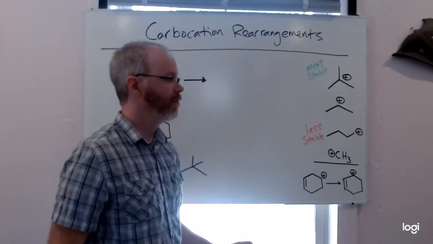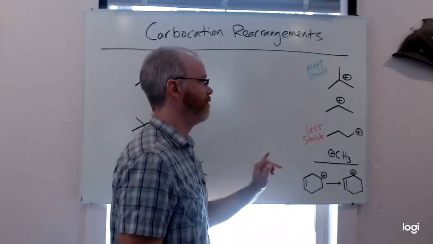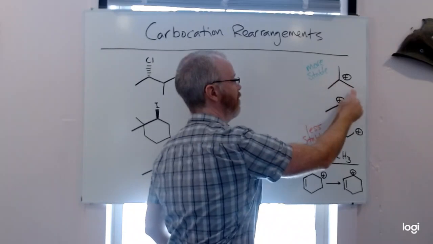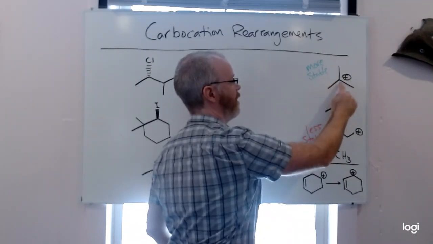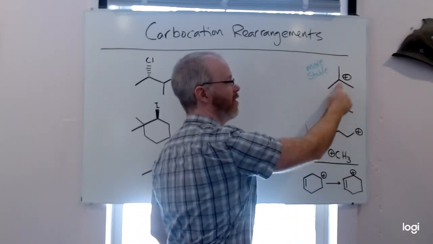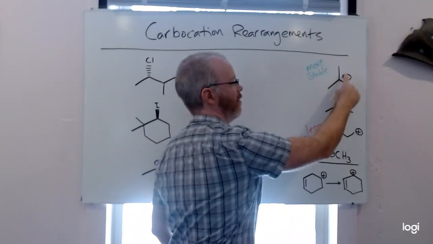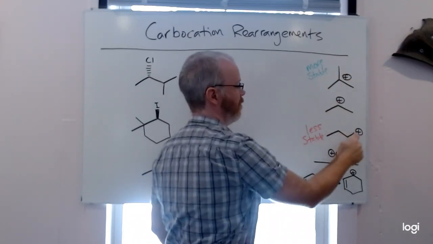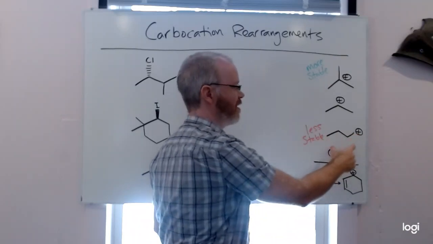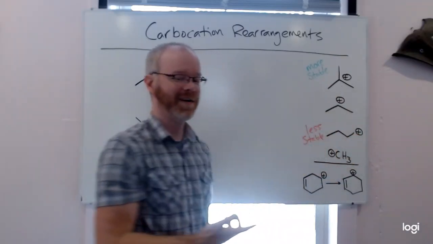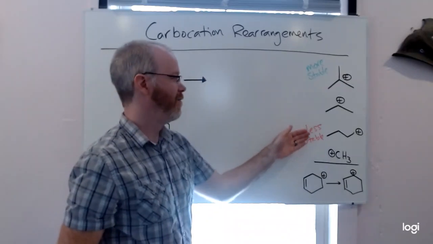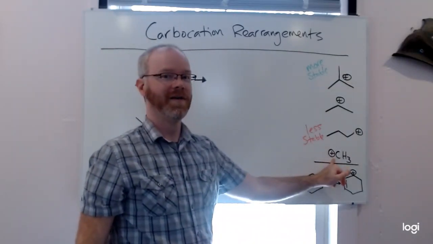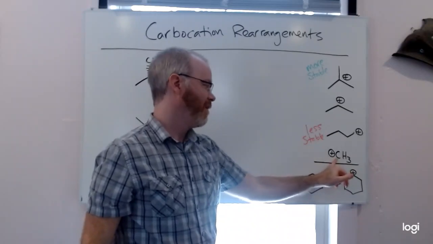So our general rules, things to look for: the more substituted it is, the more carbons there are around that carbon with the positive charge, the more stable it's going to be. So with 3 methyl groups around, that's better than 2, better than 1, right? So primary carbocation, secondary, tertiary, right? As it goes down, it becomes less and less stable. The least stable one is just 1 carbon, just the methyl cation.